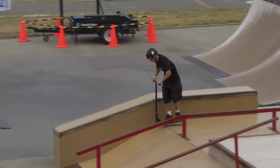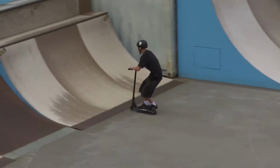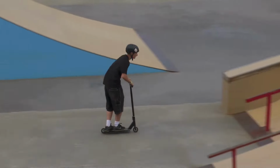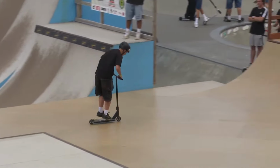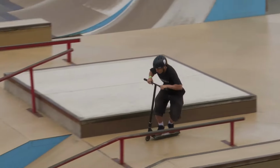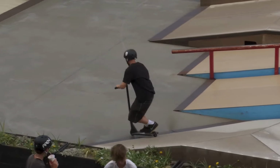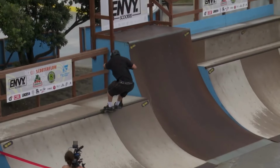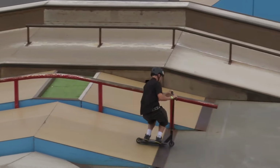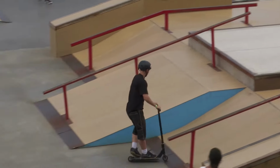Dropping back in on the mini quarter and heading back across the course. Frontside hurricane, 270 to lip. Now he's coming back. Bar 5-0 on the square rail. Just under 10 seconds to go, Jacob. Bar front board, so nice. And then a 270 whip. Frontside 50, 270 in. It's a really, really solid run there for Jacob Hanning. He's going to be stoked with that one.